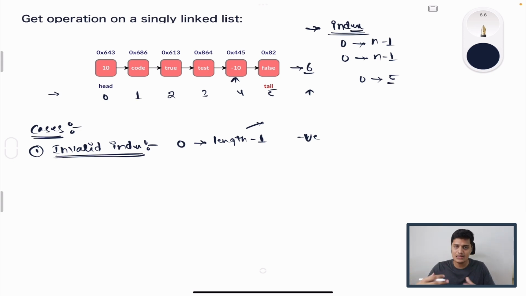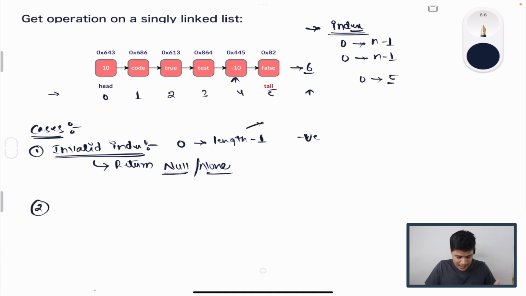If any other value comes, we simply return null or none based on our choice of programming language. If you are using Java or JavaScript, you will simply return null. If you are using Python, you will return None, because the user has passed an invalid index, that could be negative or not in the range of the indexes we have in the singly linked list. That is the case where we handle invalid indexes.